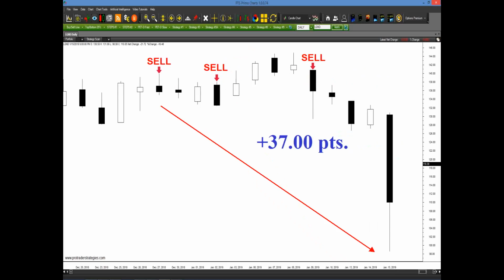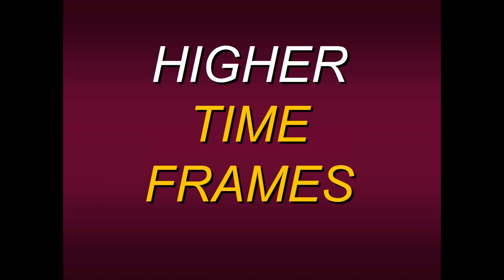We have thousands of traders around the world. We can't keep track of every trader's results. No 2 traders should ever trade alike, okay? We encourage that. So if we're encouraging hundreds of thousands of traders to trade differently, we can't keep stats on every trader. Now, let's go to some higher time frames because I know a lot of you are swing traders.